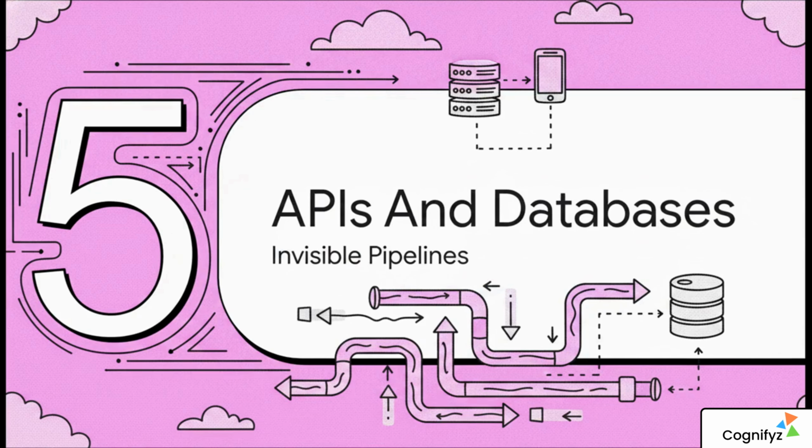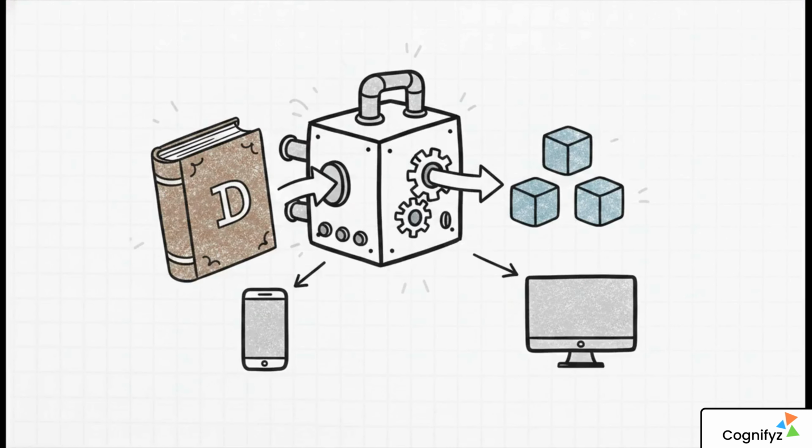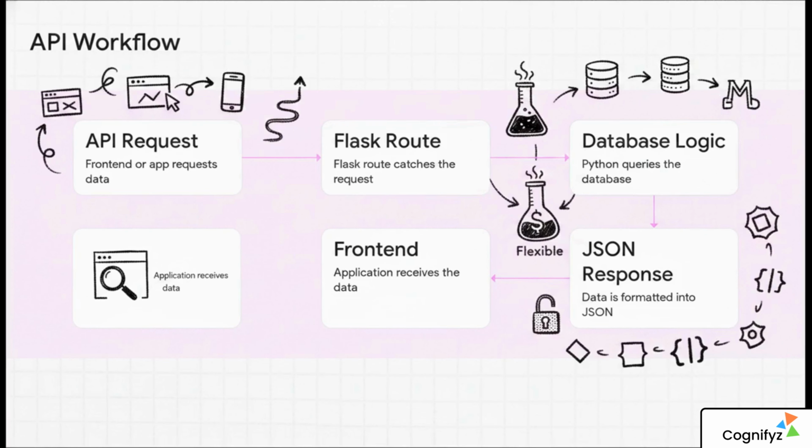Section 5. APIs and database integrations. Now, if you want to build an invisible data pipeline, like a REST-style API, Flask has your back. Instead of using renderTemplate to return HTML, you can use a built-in function called jsonify. Here, we just pass it a standard Python dictionary containing a list of products. Flask automatically converts that Python dictionary into JSON, which is basically the universal language of the modern web, and sets all the correct internet headers so any front-end application or mobile app can easily read that data. It's incredibly straightforward.